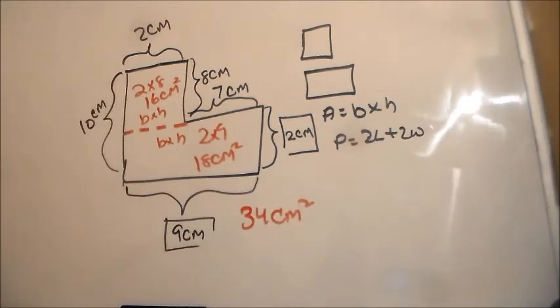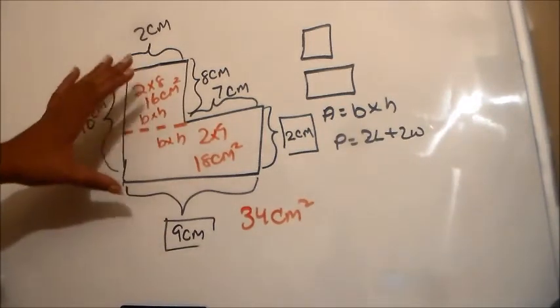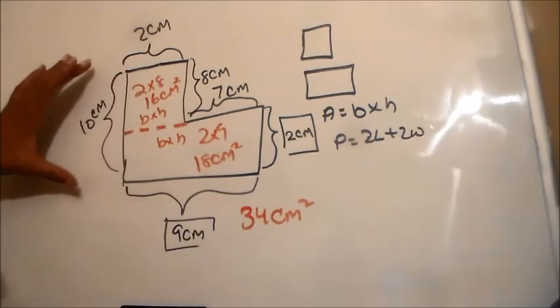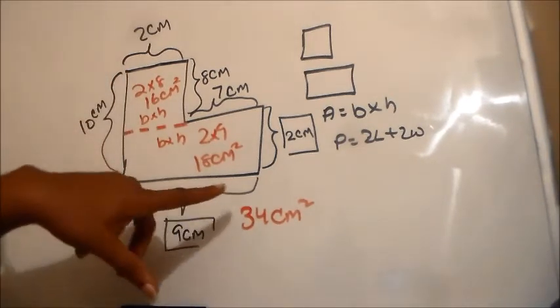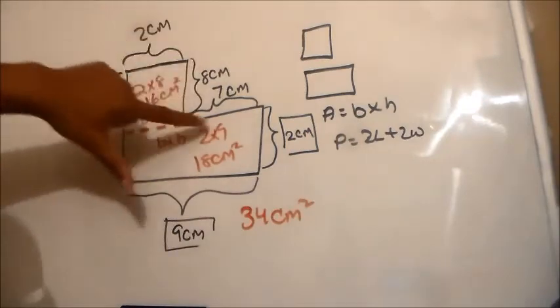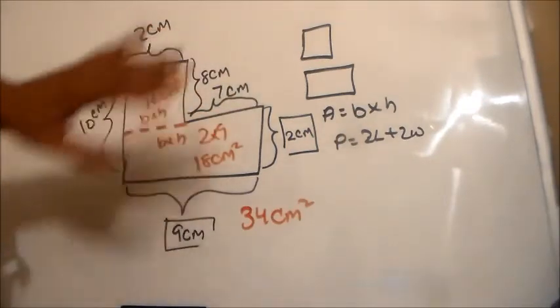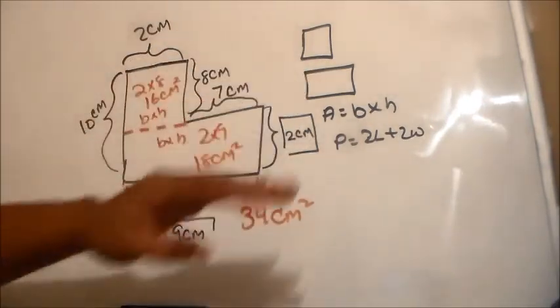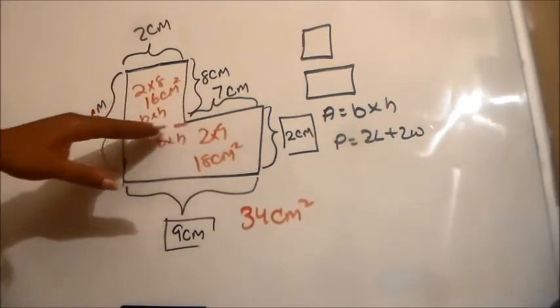And if you need to rewind that again, do it. If you need to look at it again, but basically when you have an irregular shape, we can't use the full 10, we can't use the full 9 because of this area that's missing. So it would not constitute the full area if we did base times height. So what I did was I drew a line.